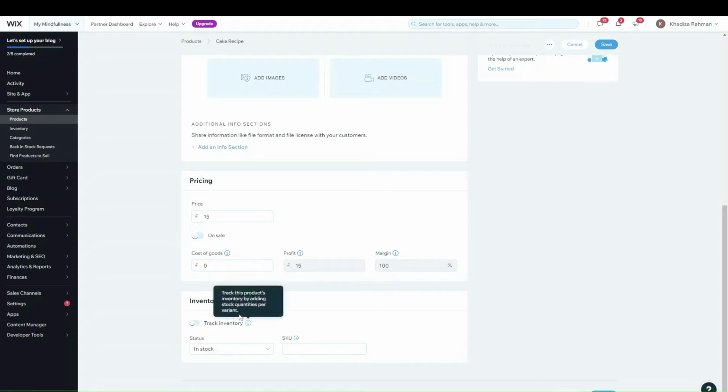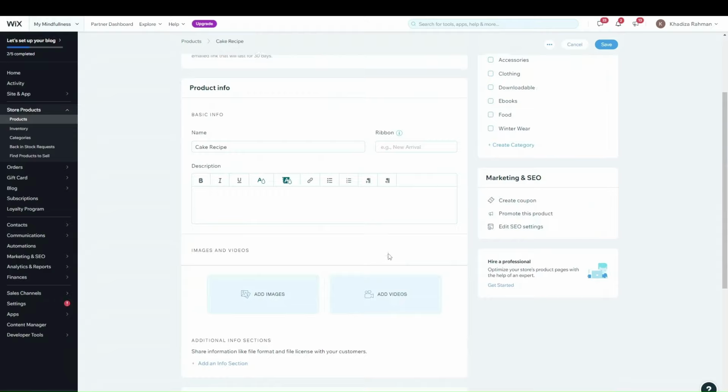The next thing is the track inventory and shipping. For digital files, it's just inventory, as there's no shipping with digital files. Again, they'll get emailed the digital file link once they've purchased it. So it's just inventory, and you can either set it as in stock or out of stock, or you can give it a direct inventory. This can be good if you're wanting to run maybe a promotion that says first 50 customers get this product as a digital file.